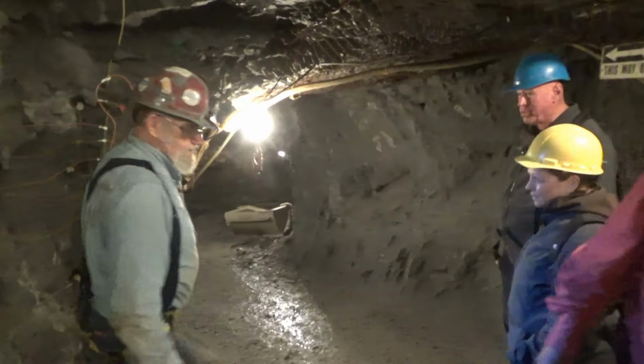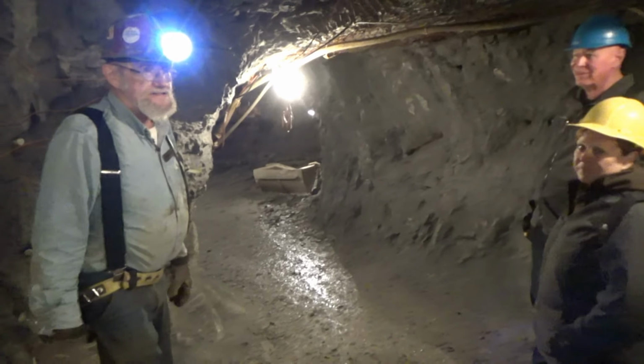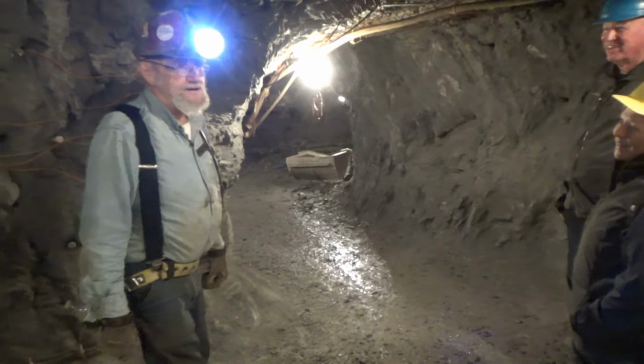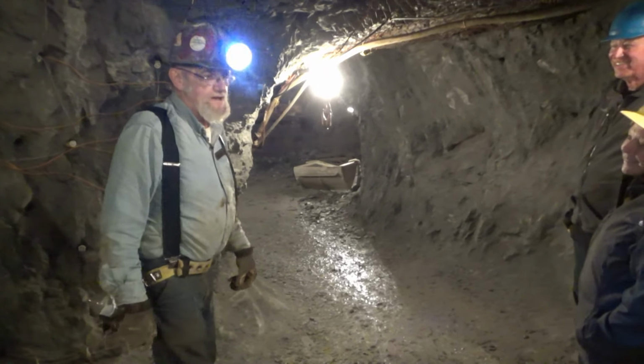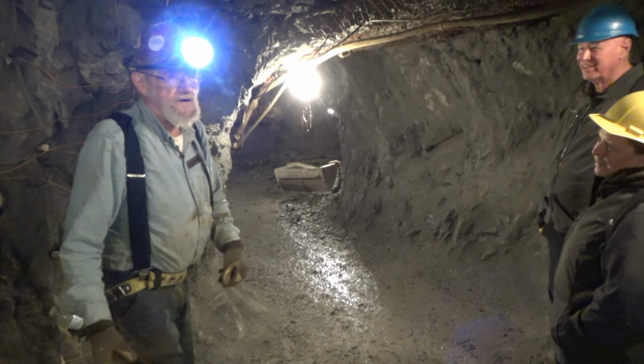When I first went to work in the mine, we were still using fuse primers. It's a little more exciting, but it's not nearly as confusing, you know, because you don't have to automatically figure out the sequence on the spitter cord.